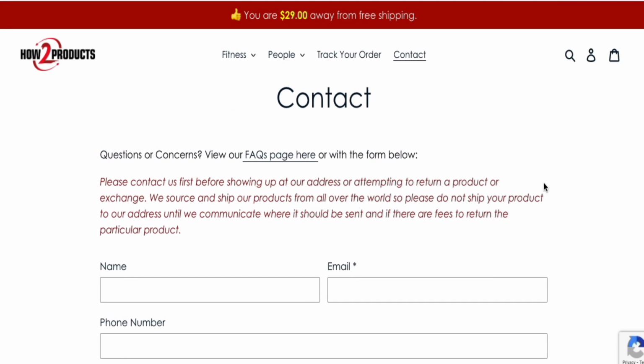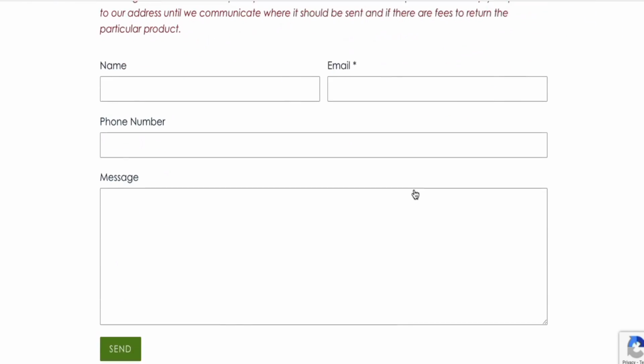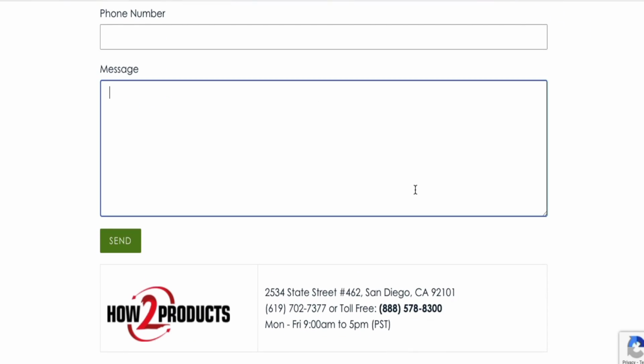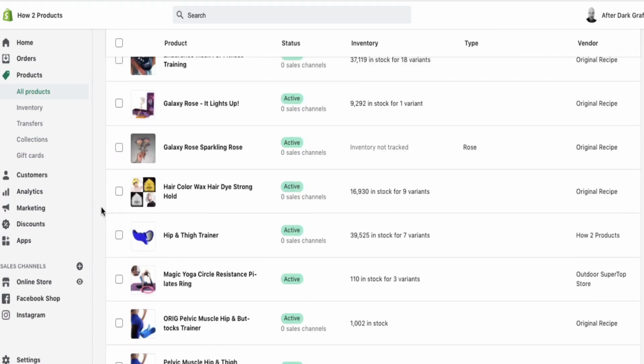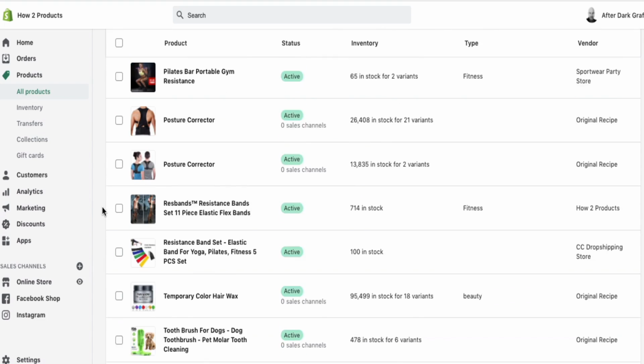So now that we have these elements on our website, we need to go into the store itself and look at the products. So the products have to be set up correctly. All right. In order for the products to be set up correctly, before we add any other sales channels or anything else, we're going to log in to our Shopify admin and click on all products. In this case, I'm going to come down and work on this resistance trainer band thing.